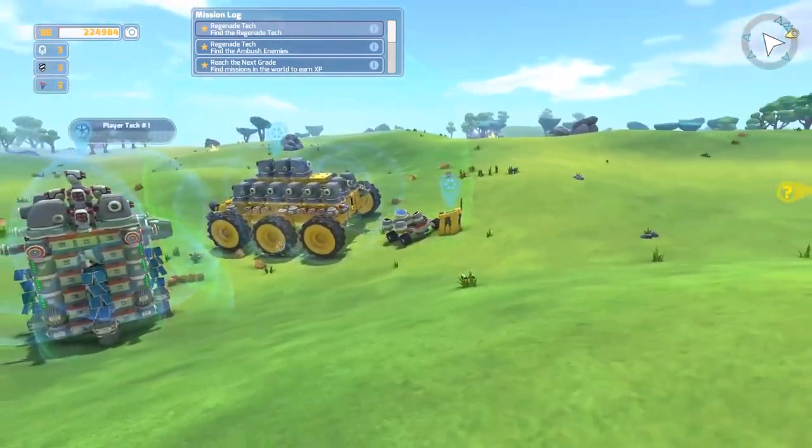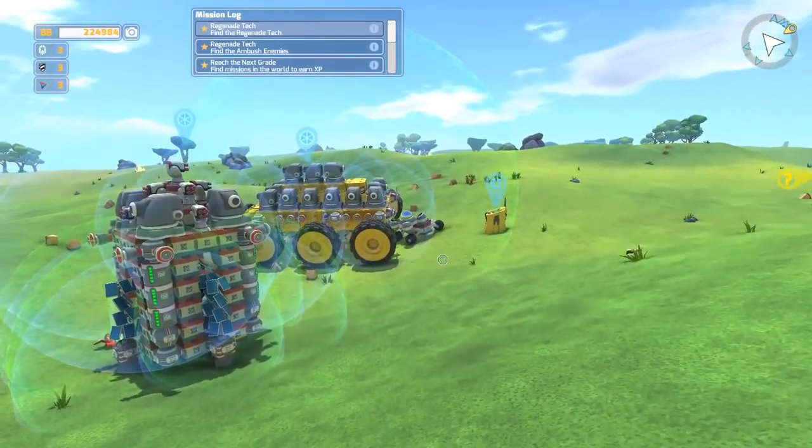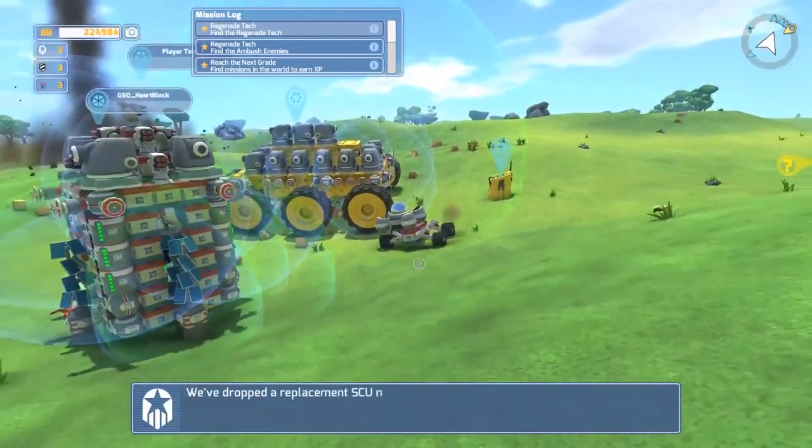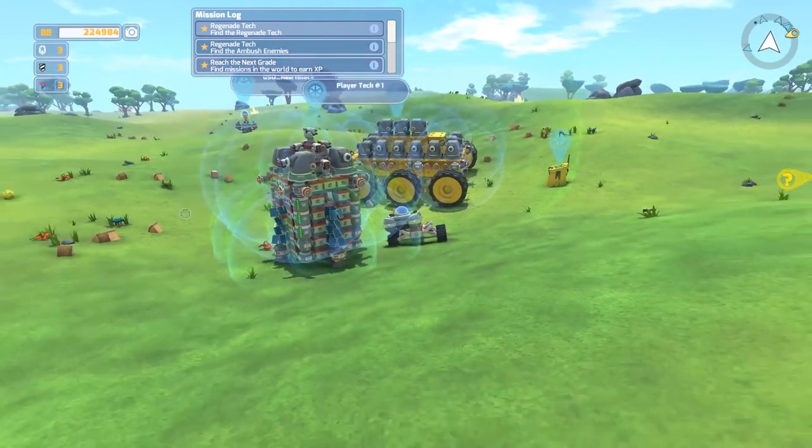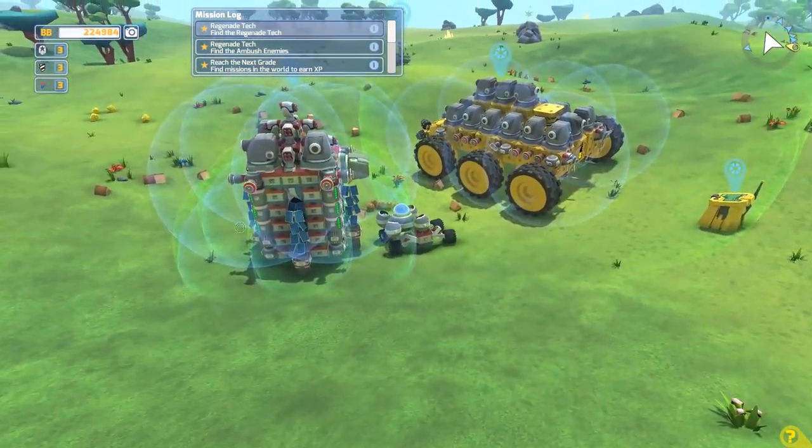My SCU block has been destroyed. What? I've dropped a replacement SCU nearby. Please look after this one.